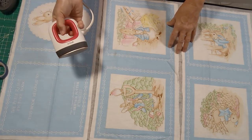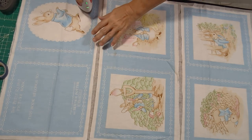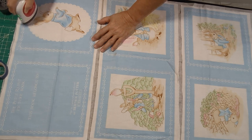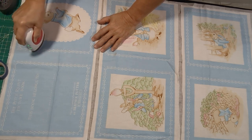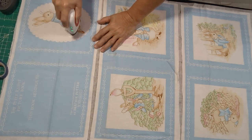Alright, so I'm going to use my little mini Cricut, and it's up to temp. It just went off. So I'm just going to help diffuse on there. I do have my mats underneath. I'm not terribly worried about the heat because I have it on the lowest setting that it can go.